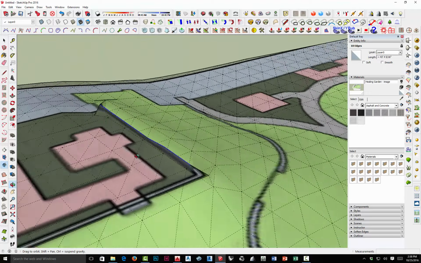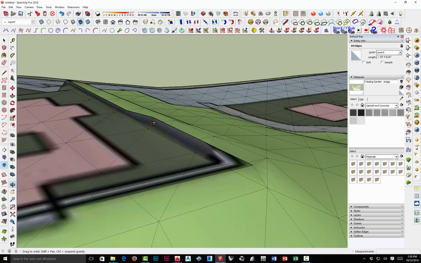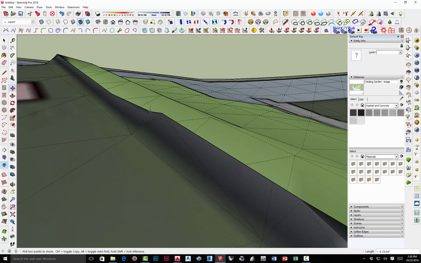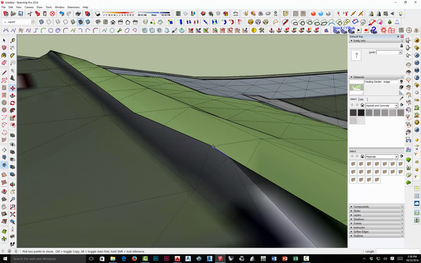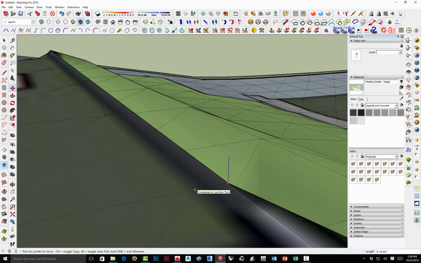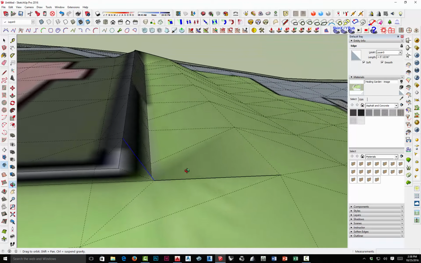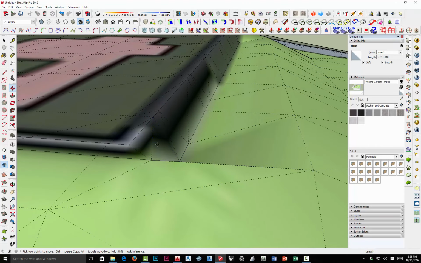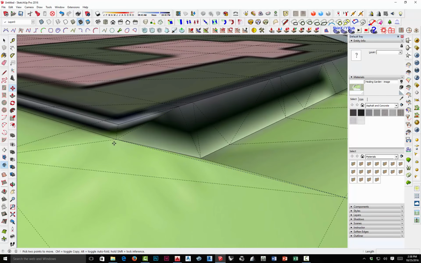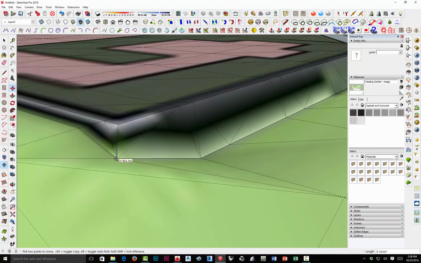But what I can do, go back in here, the move tool, and hit my up arrow key, shift, snap it right there. Grab that point, up arrow key to lock it, shift, snap it to that point. Up arrow key to lock it in the vertical, shift, snap to that point. Give me the blue, snap to that point. Okay, so I just brought that down so it's nice and level all the way across there. And this one, I'm going to bring that down.